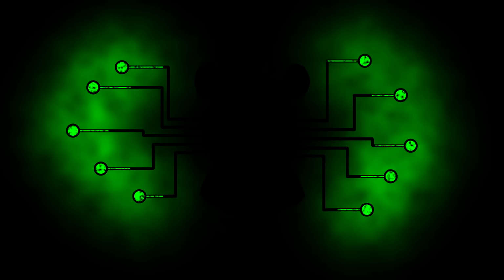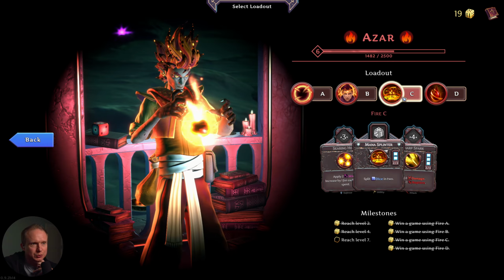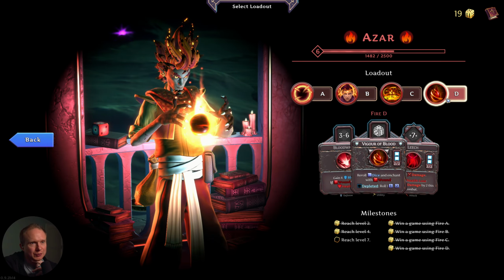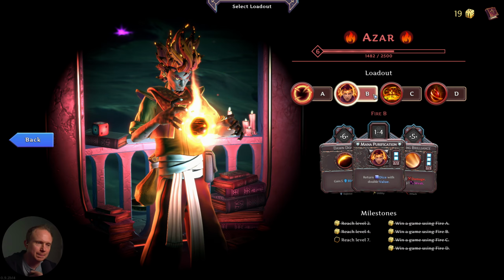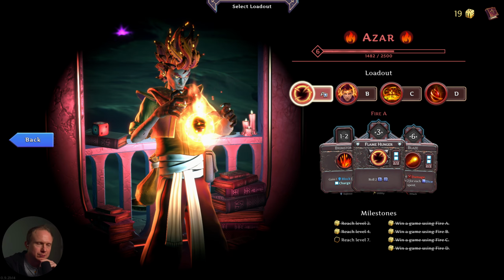Okay. Let's do an Azure run. What do we want to do? Return dice with double the value, split into 2. I'm a big fan of Azure A, but I'm also curious about D, since that was such an interesting run. I don't really want to do a weak run right now. Let's do an Azure A run.